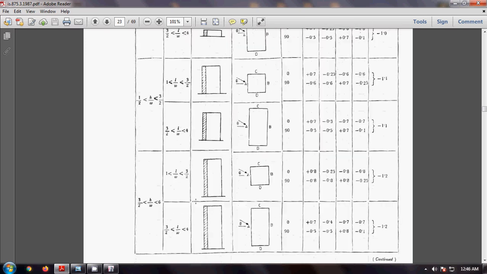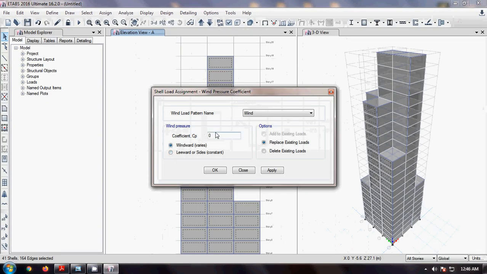It is greater than 1.5, so it lies in this section. Then the length by width ratio, that will be 1. So I think we are using this, so that angle will be 0, the A value will be 0.8. So it is windward direction, plus 0.8.